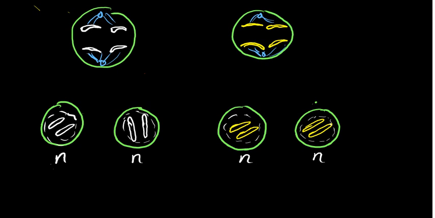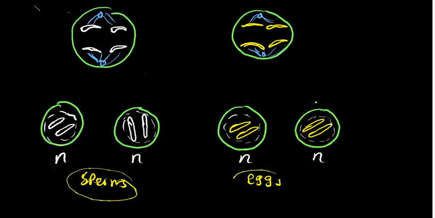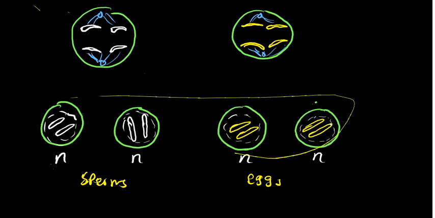But they have got a haploid number of chromosomes, that is half. So what we have produced here, if it is in males, we call sperms. If it is in females, we call eggs. For you who are doing medical related fields, next year you are going to start from here again, discussing what happens down. But in your first year, here we end. This was the goal.